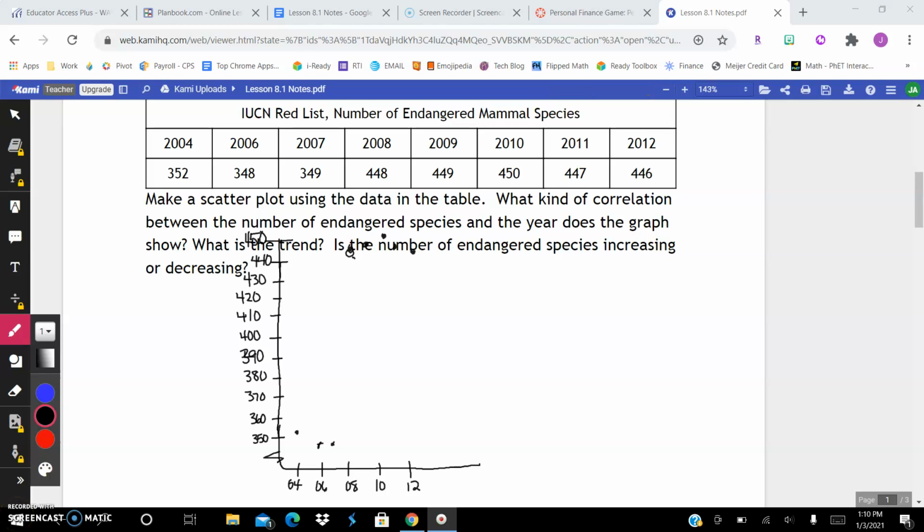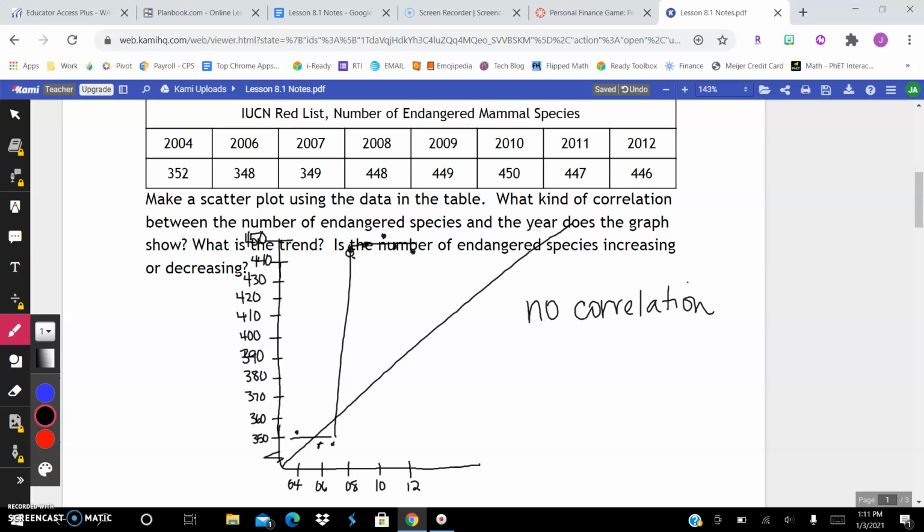All right, so for the correlation here, there is no correlation because these 3 dots down here were almost in a straight line, and then all of a sudden it jumps up and these 4 dots are almost in a straight line. So it jumped way up here and then continued in a straight line. So it's not a pattern where they continually are rising throughout. So that's why it's no correlation.